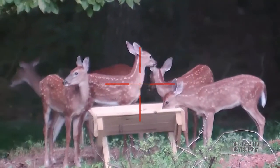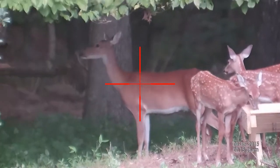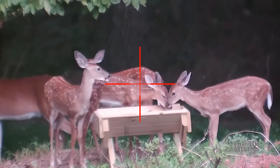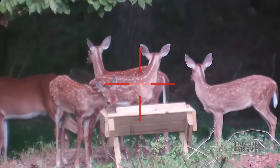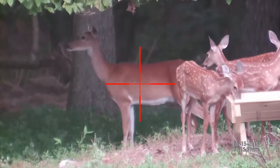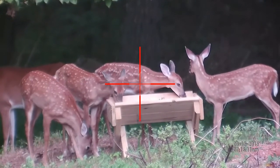I tell you, that's such a neat feature to be able to video right through your rifle scope. So many times I'm sitting on a deer stand and I see deer, lots of deer, and I never pull the trigger because it's not what I'm hunting, what I'm looking for. And there's times that you sit there and you just watch them play outside. These four fawns have been coming with that doe right there, and it's kind of like, there's no way that doe had four fawns, so I don't know. Maybe I'm not a game specialist or whatever, but it just seems to me that that doe's turned into the nanny.